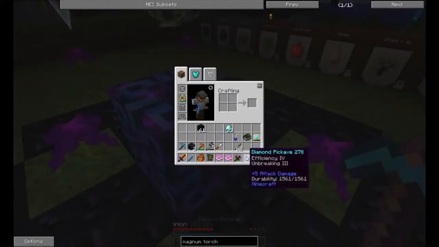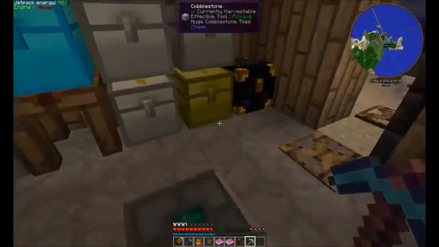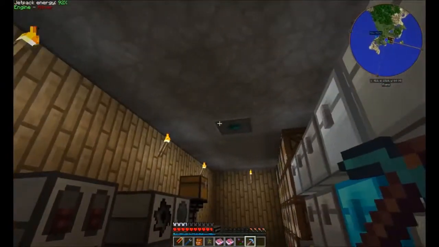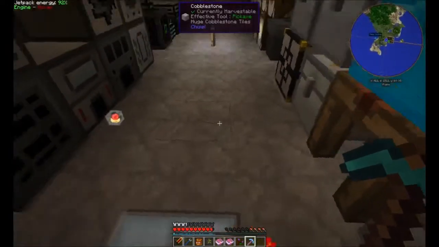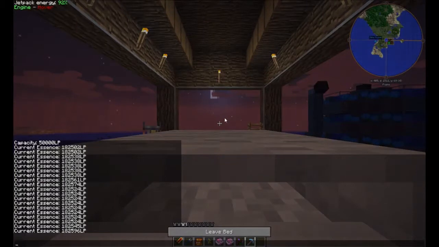Alright, so now we got a diamond pick with efficiency 4 and unbreaking 3. That's going to be great. It's going to help us get through what we need to get through that much quicker, because digging through it is slow. And with the unbreaking, hopefully I will never need to make another diamond pick.